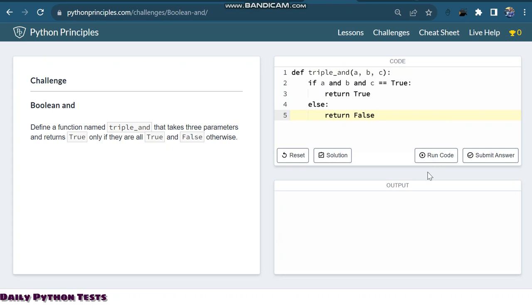Really short, really straightforward. But if you want to know more about this and operand here, please let me know in the comment section below, or chat me up on WhatsApp, or give me a call and I'll explain it properly to you. Or if you want to know more about Boolean values, I'll be more than happy to explain it.